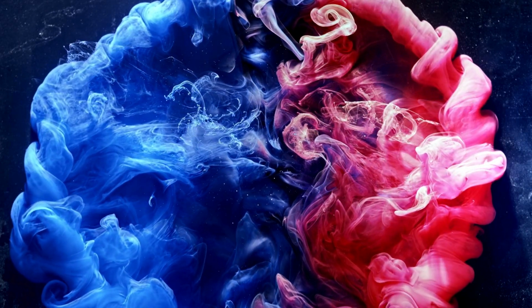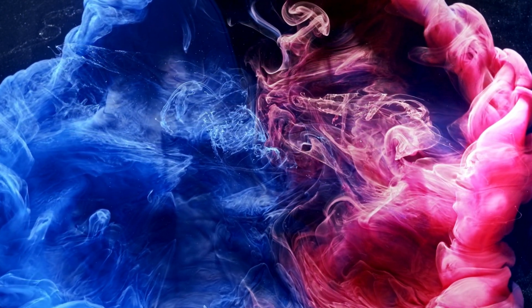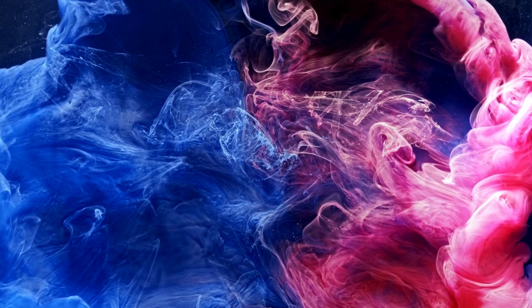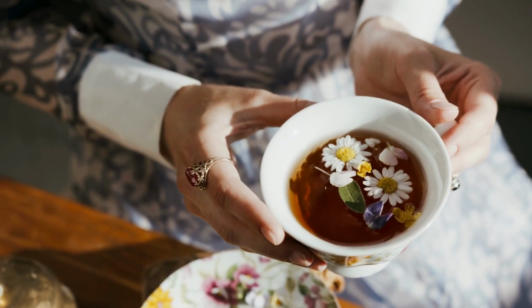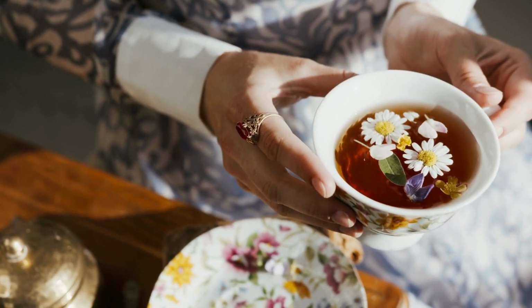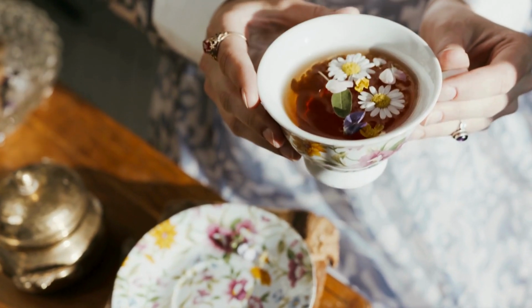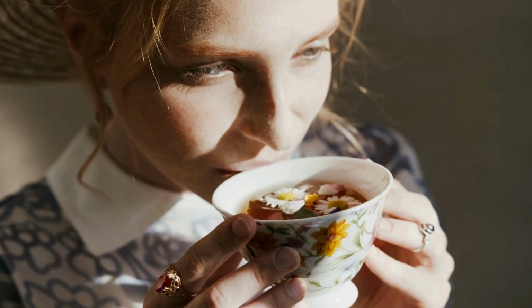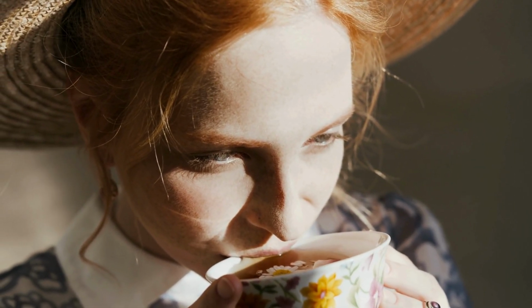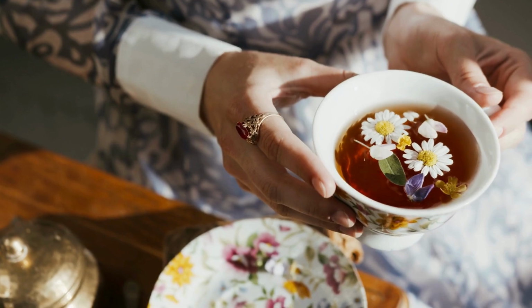As you enjoy each sip, imagine these herbs working together to create a harmonious balance within you, guiding you towards deep relaxation and restful sleep. As you continue to drink your tea, bring your full attention to the act of sipping. Notice the temperature, the taste, and how it feels as it moves down your throat, warming you from the inside out. Each sip is an opportunity to practice mindfulness, to be fully present in this simple act.